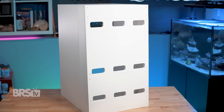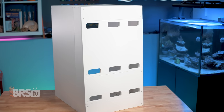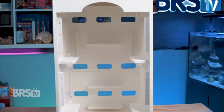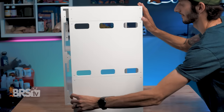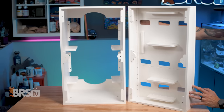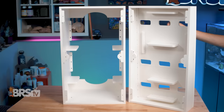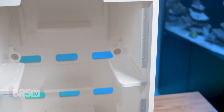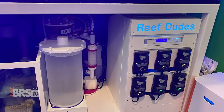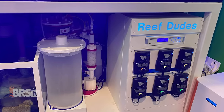They've pulled out all the stops and made an incredibly well-thought-out and customizable cabinet that is tailor-made for reefing gear and life beside or under our aquariums. From the expanded foam PVC construction to the plethora of cord ports, power brick shelves, swappable and customizable faceplates, and more, the average reefer can avoid that terribly inconvenient rat's nest of cables with a clean and attractive cabinet that can sit beside or inside of the aquarium stand.